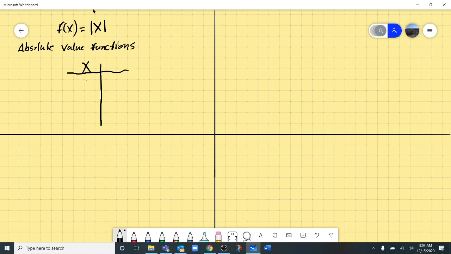Before we graph it, let's make a little table of what our input and output would be. I'm going to make an input-output table. This side's my x, this side's my y. If I plug in zero, that's at the origin. The absolute value of zero is zero because there's not any distance away. If I do negative one, the absolute value of negative one is positive one. If I do negative two, the absolute value of negative two is positive two. Now going the other way, if I plug in a one, I'm still one away from the origin. If I plug in a two, I'm still two away. So it doesn't matter what our input is, our output is going to be a positive number.